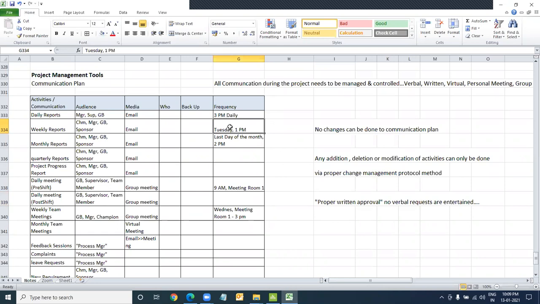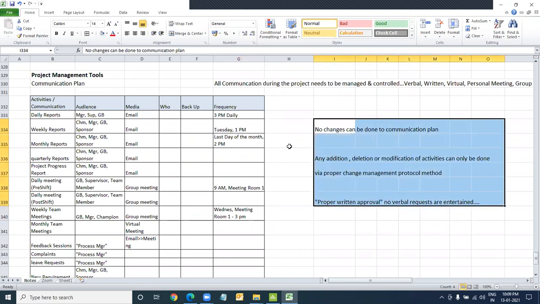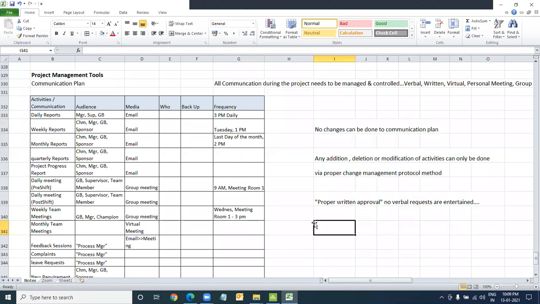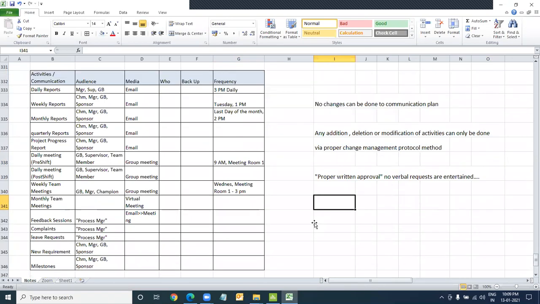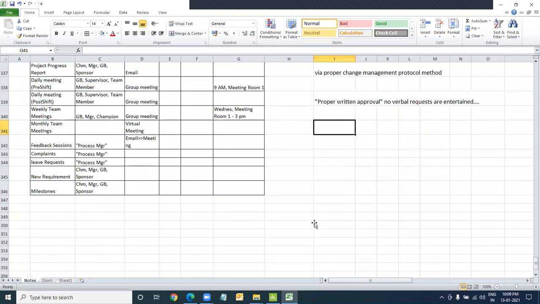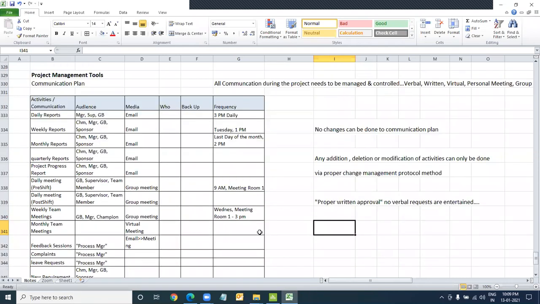There's no free resource for these additional services. That's how it is. Again, once the communication plan is finalized, we will do it, but get me an approval, a written one. No verbal request will be applied. That's how the communication plan works. Anyone has questions, please.